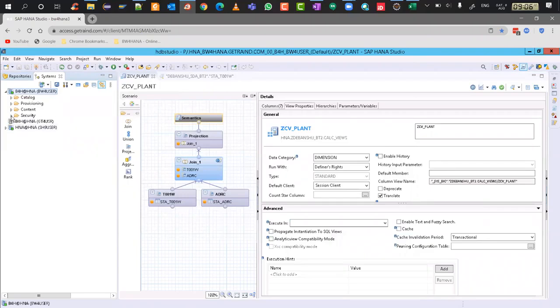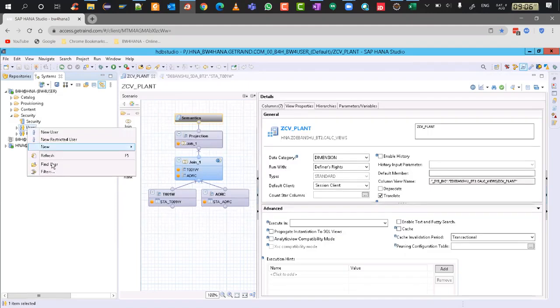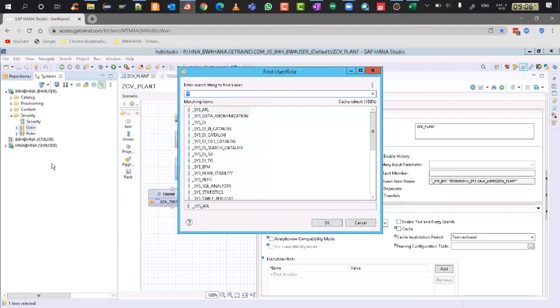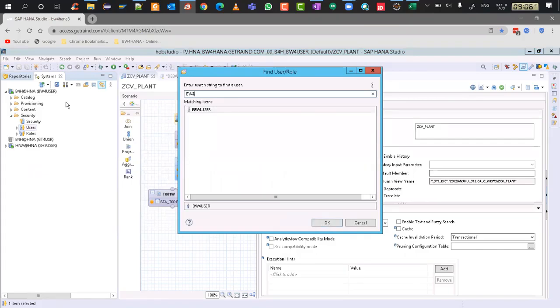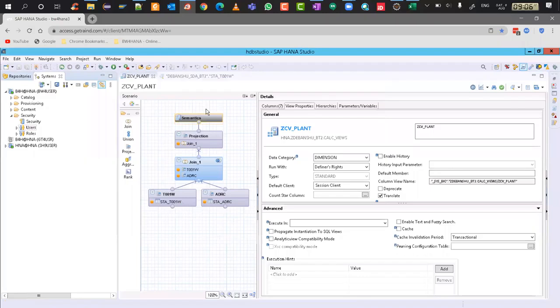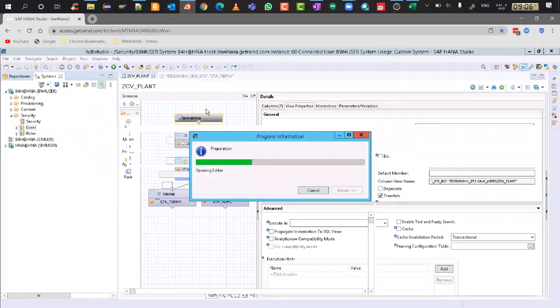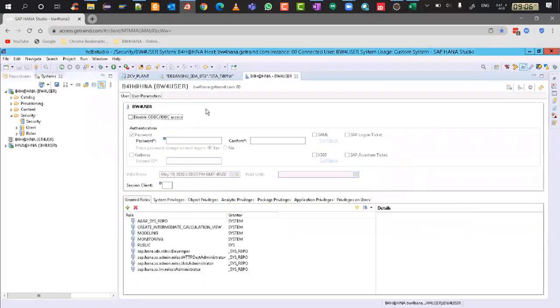Where can you see that? In security, in user, if you try to find the BW4 user, the one I'm logging in with, and double click on it, that will take you to the user properties inside the HANA database.